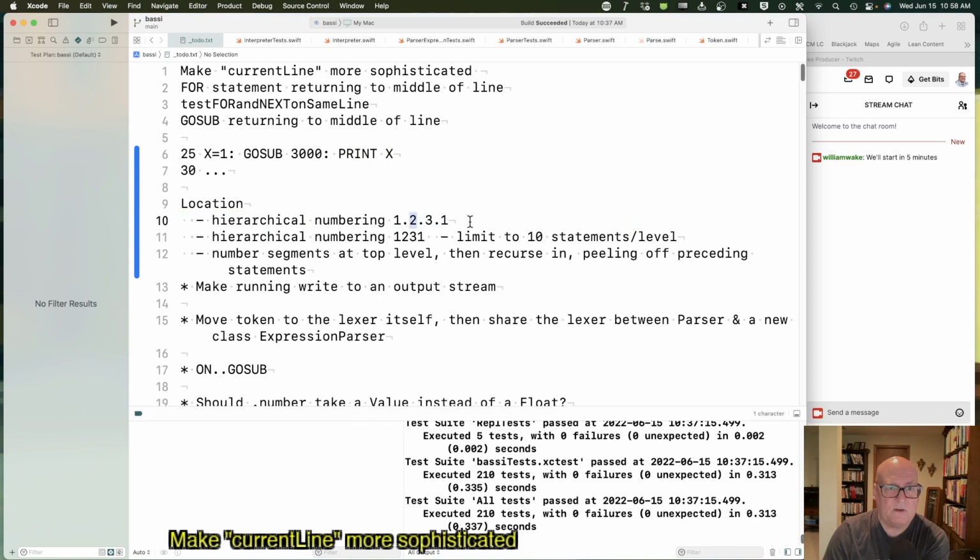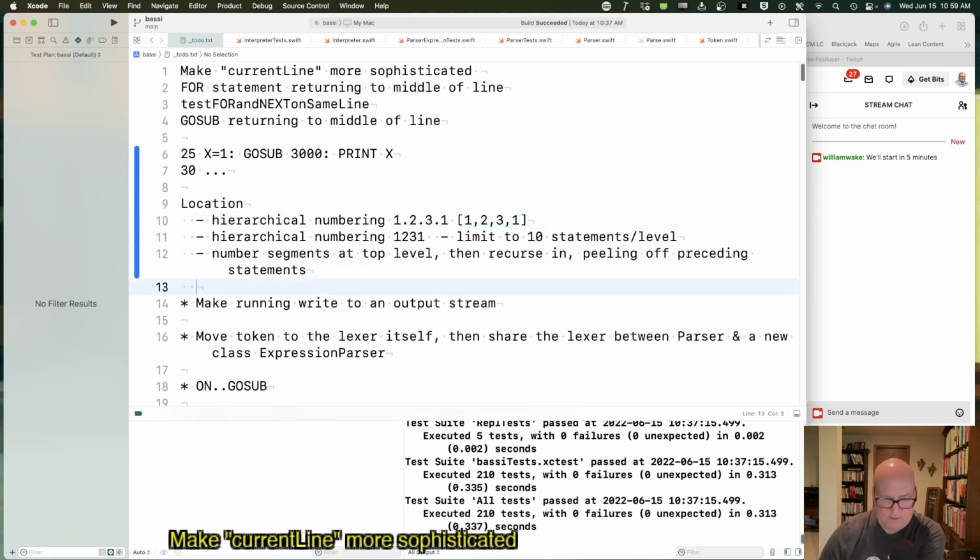I don't know if the hierarchical is so bad. I mean, we would probably do it as an array, saying get the first component, and of that get the second component, of that get the third component. Maybe we should just spike this one. I've got this kind of intuition. I clearly am babbling about it, but not making myself clear to myself. So that's probably not clear to you.